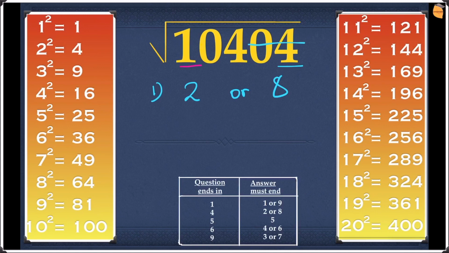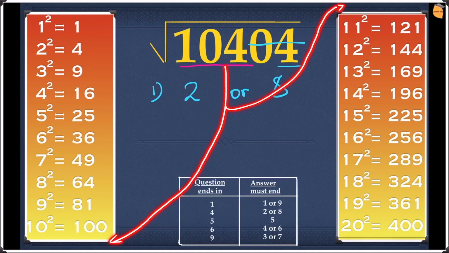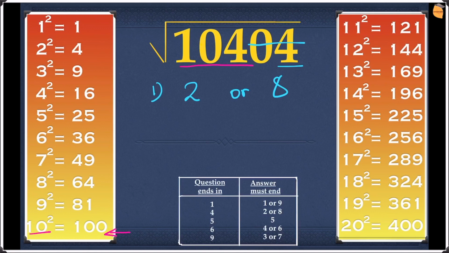Of course, cross out the last 2 digits. Work with 104. Where is 104 going to fit in the squares table? As we all know, it's going to fit in between 10 and 11. We have to choose a smaller number, so we are going to choose 10. Okay, so write the 10, and then the 2, and then the 8. So 108 and 102. So we got the 2 from here, and we got the 8 from here. Okay, so now we have to choose between 102 and 108.